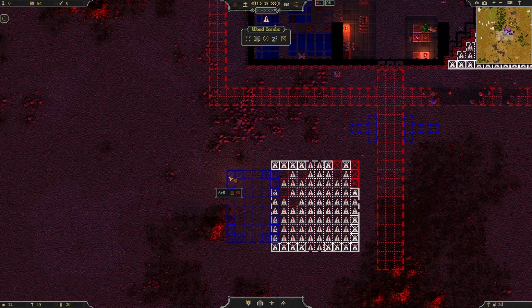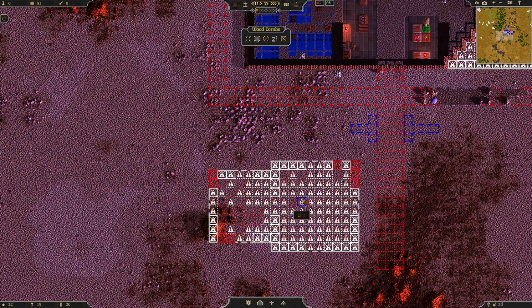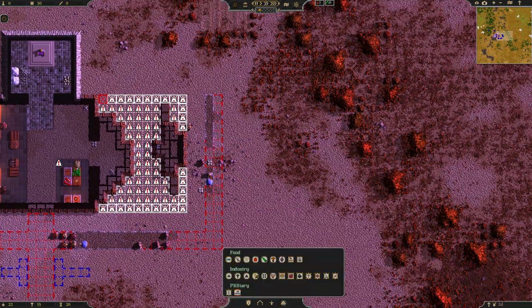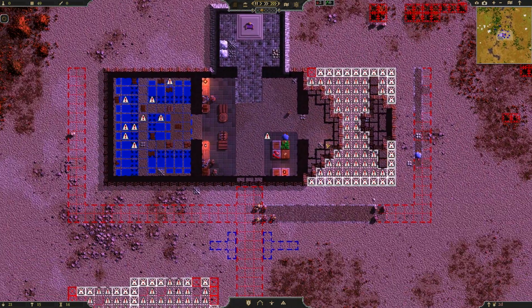Then I want like a storage area behind it. 1, 1, 1, 1, 2, 1. There we go. Like that. So this is going to be where we actually build our equipment and weaponry, with a small storage behind it. As you can see, I am planning. Just going to take a bit of time. Because right now, of course, our entire city is our keep. We're literally living inside our keep.